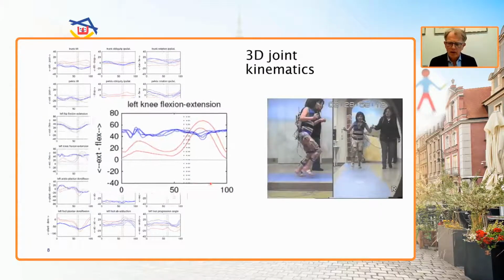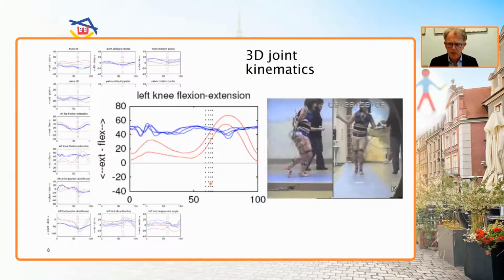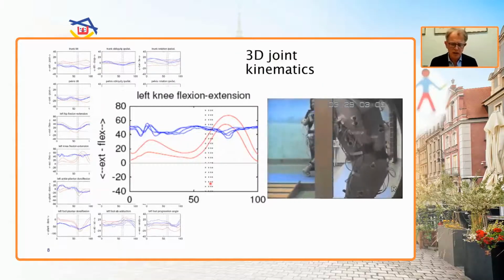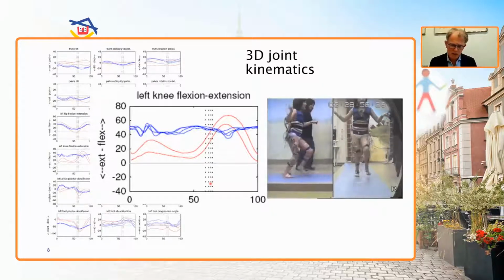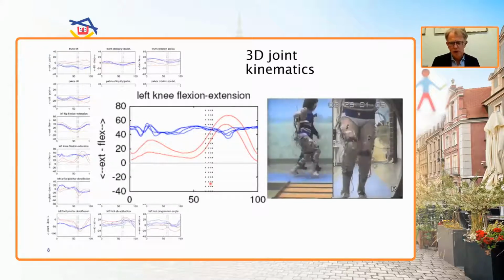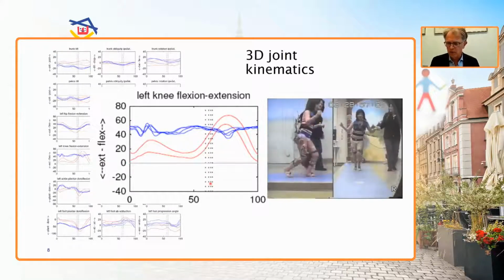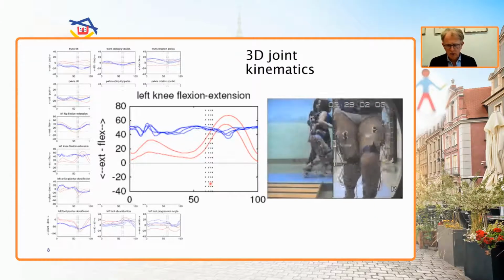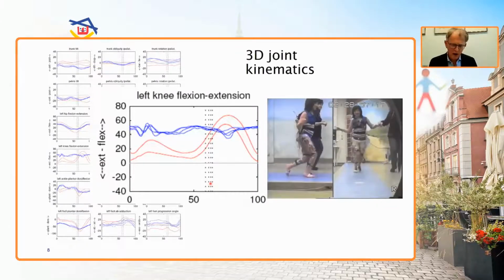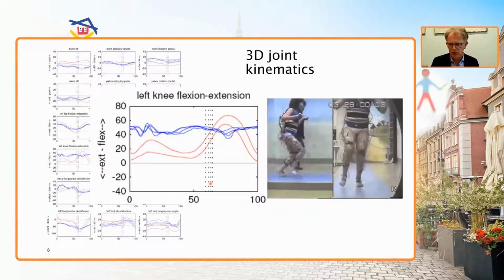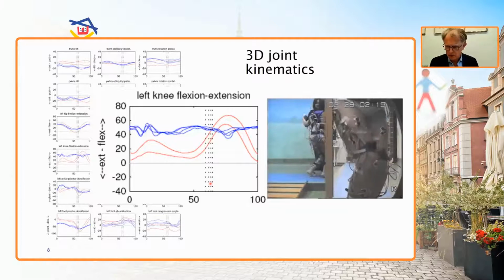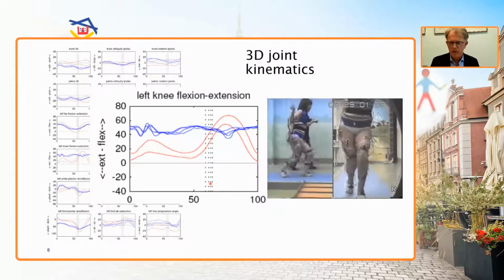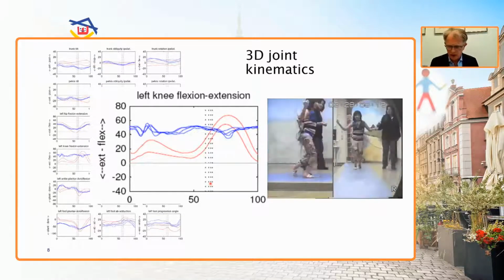If we make it a little bit bigger, you can see the movement of this child, and we specifically focus on the knee in the sagittal plane, expressed as a percentage of the gait cycle. In red is the normal course of the kinematics of the knee joint angle. And in blue, you see the 4 strides that were measured for this child. And you can clearly see that he walks with a knee in flexion and it stays in flexion. Too much flexion in the stance phase and too little flexion in the swing phase.